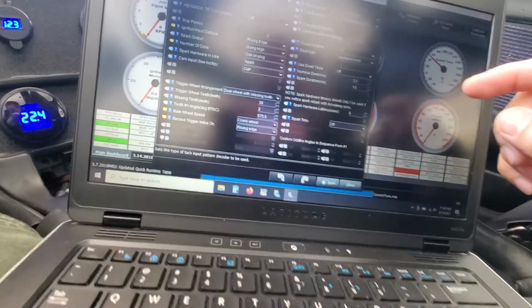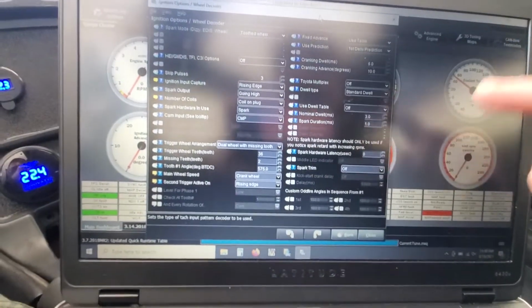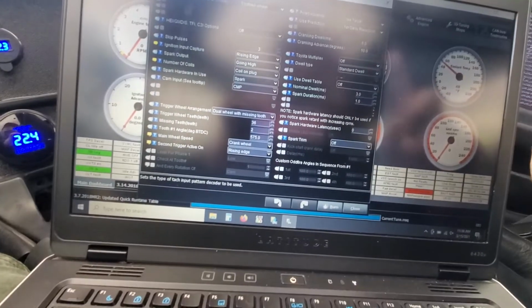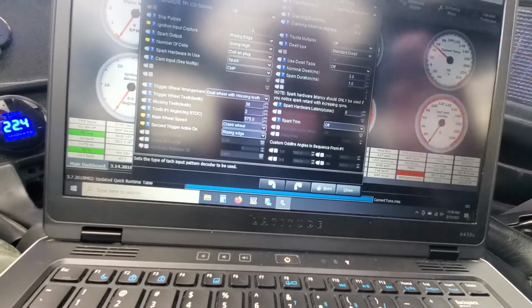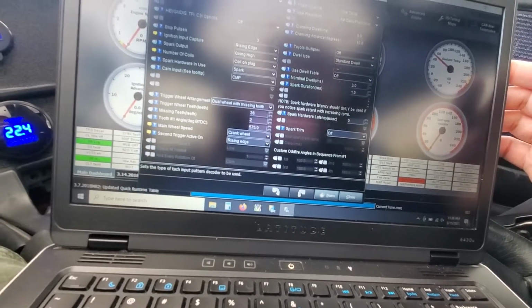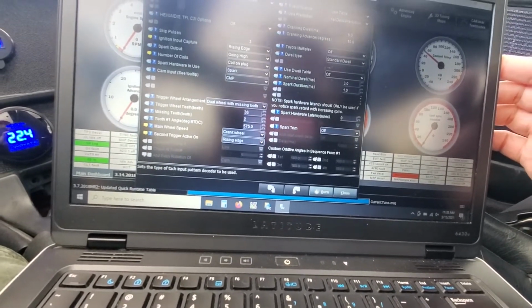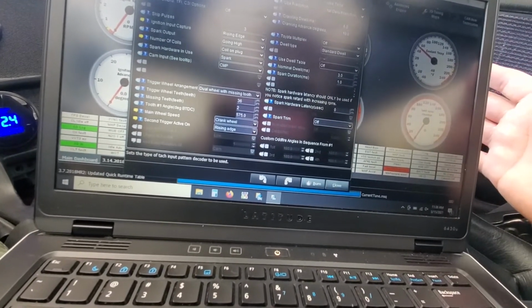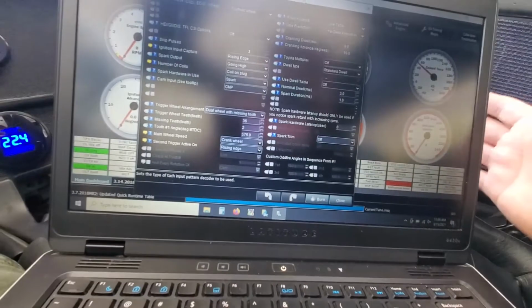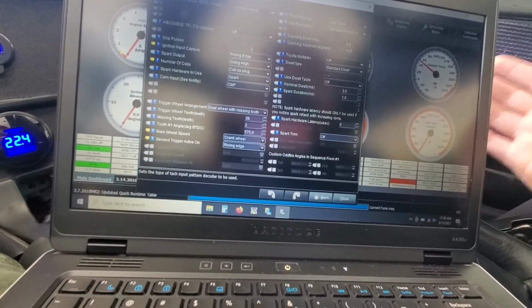So what I did was I ran a composite log and then a tooth log, and I noticed that the cam signal was giving me like a double blip. So it wasn't registering correctly, and that's why it would hard cut at about 5,900 RPM when we were on the dyno and on the street and stuff. So I just had to go back.